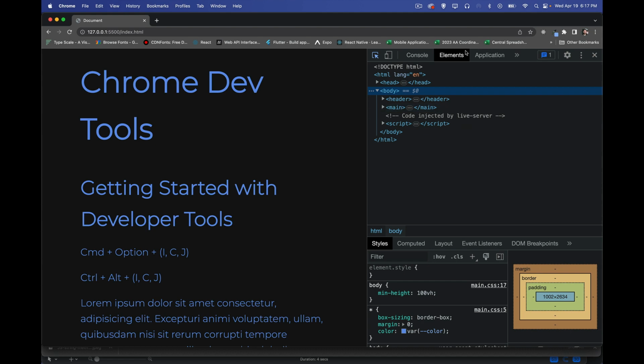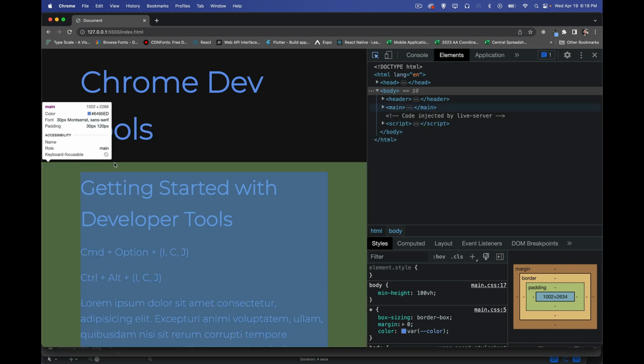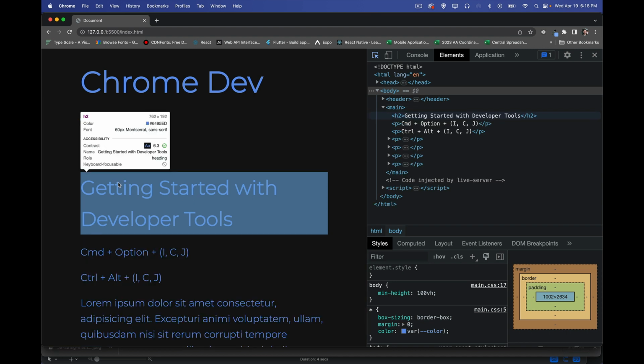The one extra thing that you get if you directly do the Command Option C to open up the CSS tools, the Elements panel, is this option right here. You can see it toggles on and off. And if you do the Command Option C, it's going to turn this on by default, which as you move around and you select elements, you see that I get all this extra information. So it's telling me what the element is, the rendered size of it, the color, the font, all this information, including a bunch of accessibility information about this element. So it's a quick and easy way for you to test your web page to see if you're meeting accessibility standards. So that's a great tool as well.